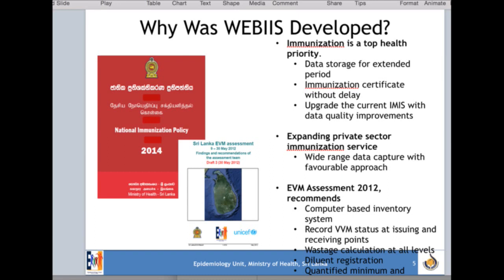In 2012, an EVM assessment was conducted in Sri Lanka. A few of the recommendations that came out were to use a computer-based inventory system, record VVM status at issuing and receiving points, wastage calculation at all levels, vial registration, and quantified minimum and maximum limits for each vaccine.